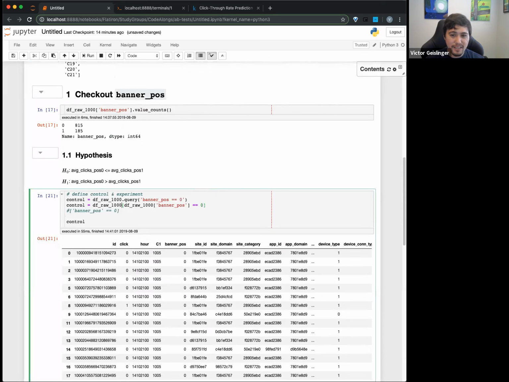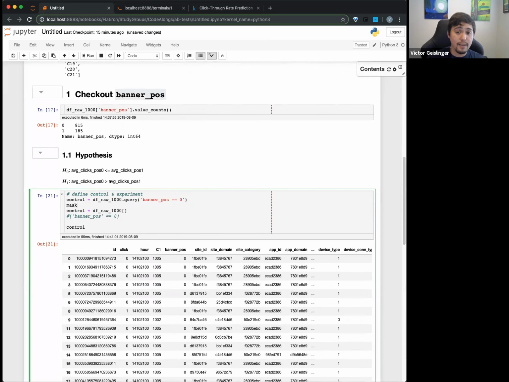One way I like to write this, and this is all obviously preference, is I'll write this as its own separate thing. I'll call this a mask, and that's what you'll usually hear it referred to. It's kind of like a true false mask, and I'll just call it mask. You could also call it something more descriptive, so it's a little bit easier to understand what's going on there. So I would do like banner. And you'll notice for my style, I like to make things very long-winded. You'll see a lot of people not like that, but I like it because it's easier for me to read.